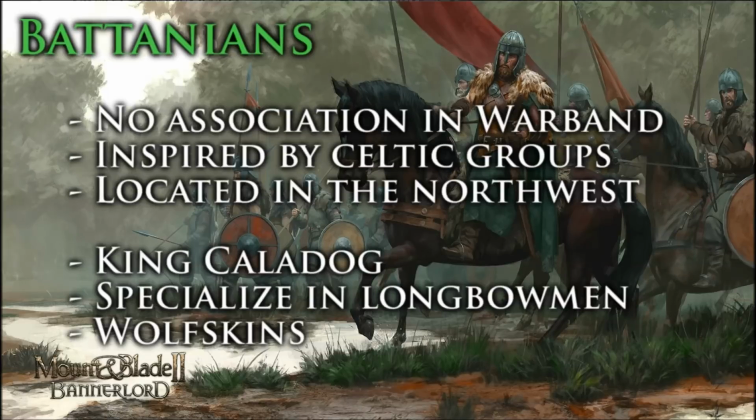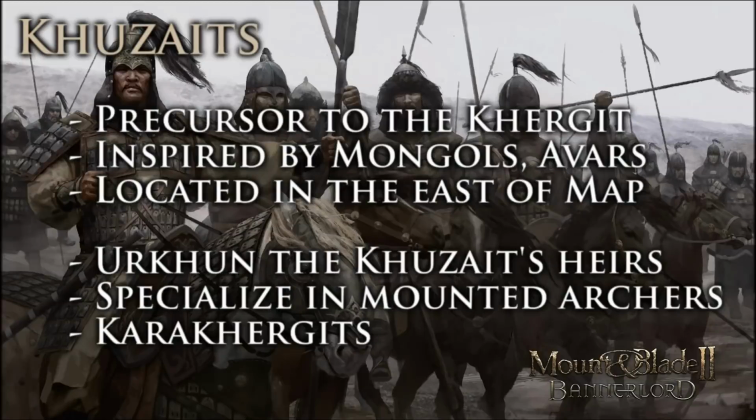So moving on, we go to the Khuzaits, who are a precursor to the Kergits, whatever. And so, as you might expect, they are the horse archer faction. So they're inspired by the Mongols, the Avars, and several other steppe tribes from roughly that time period. Attila the Hun and the Huns are a little bit too early, but I'm sure if you looked hard enough, you could find some of their influence in there as well. They're going to occupy, again, that eastern fringe of the map.